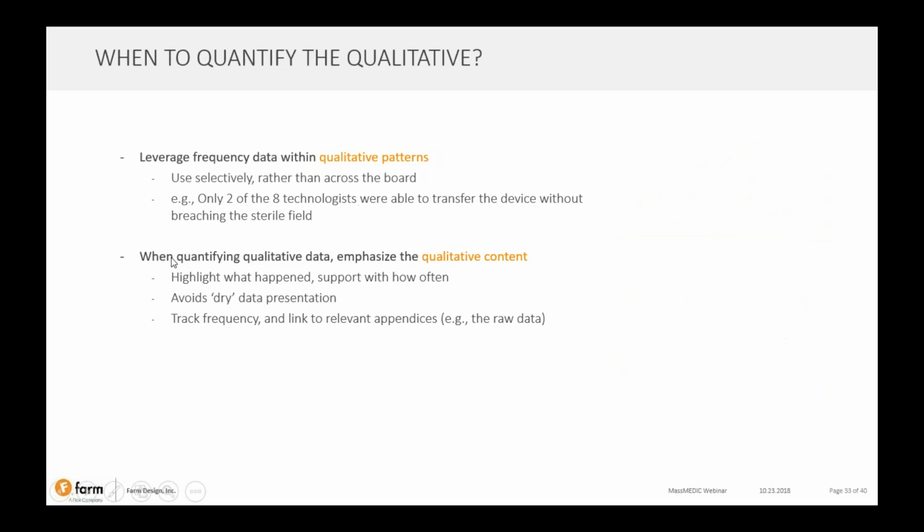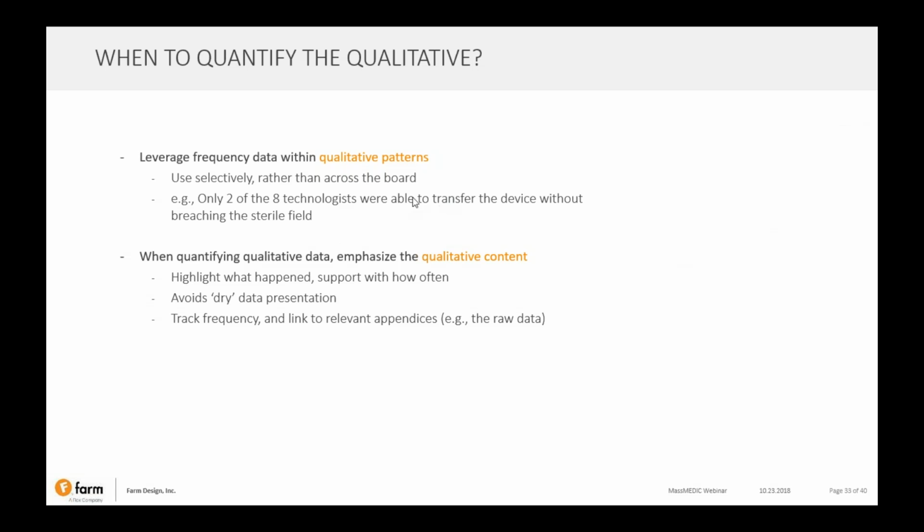And then when quantifying qualitative data, emphasize the qualitative content. So highlight what happened and then support it with how often. So in the example above, only 2 of the 8 technologists were able to transfer without breaching the sterile field, rather than just saying 2 of 8. By putting "only" in there, it's very simple, but you're emphasizing the fact that it was this many.